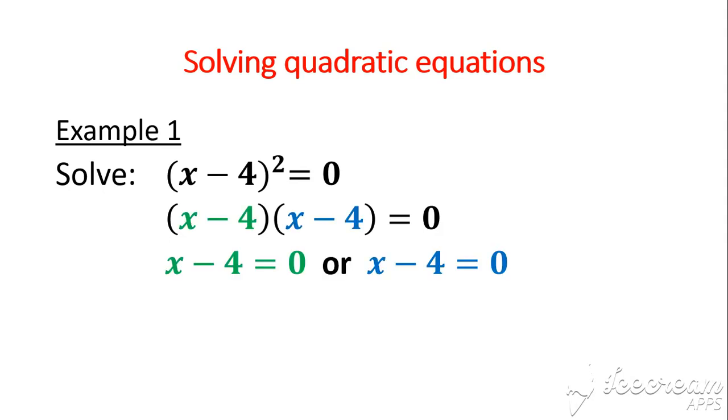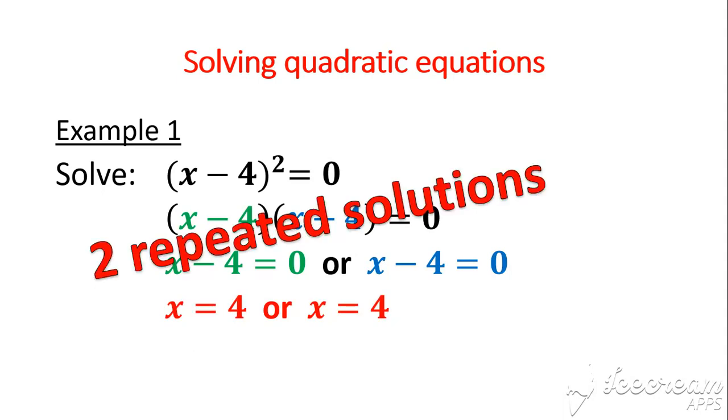Let's take the first bracket, x minus 4 has to equal 0, or the second bracket of x minus 4 equal to 0. And if we look at each of those scenarios, when x minus 4 is 0, x could either be 4, or the second scenario, x minus 4 is 0, x could be 4. Now hang on, that's the same solution. What's going on here? Same solution, this is called two repeated solutions. I know you're going to argue with me that, hang on, it's only one solution. We don't need to write the same solution down twice, but it is still two solutions and they happen to be the same solution.